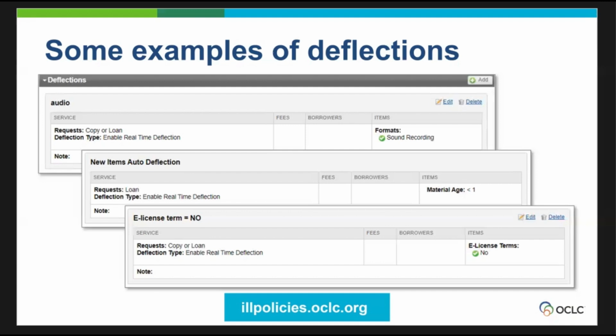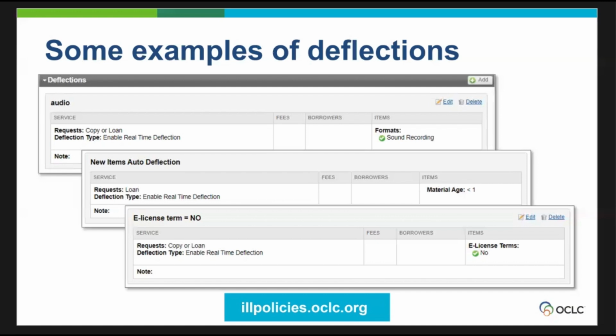So yeah, you have to actually also set up a deflection for your electronic stuff that you're not licensed to ILL. You're giving an informational, we're not allowed to lend it, but then you have to do a deflection. Yes, so that might be also why they're coming in. If you're saying no in the knowledge base, you have to have this also.